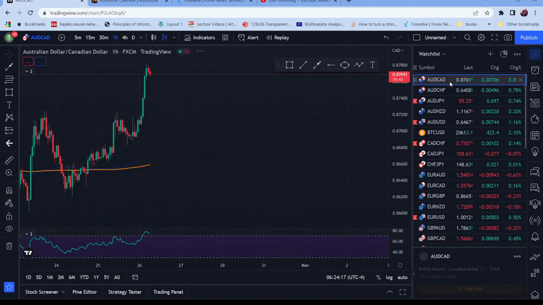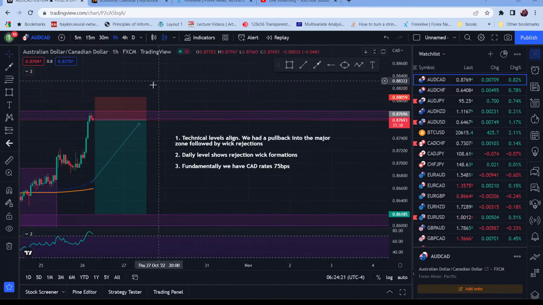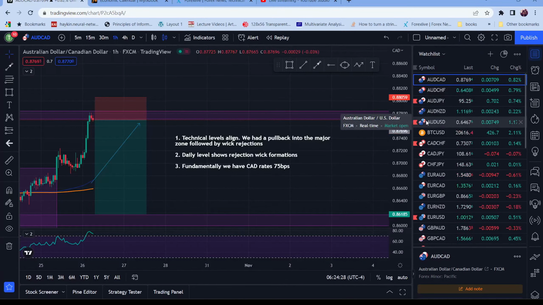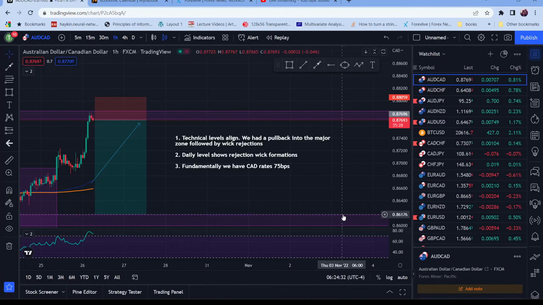The AUD/CAD sells, I'm looking for that to continue as well, right? And you can see we note why we're possibly going to see that continuation. So yeah, that's basically it for right now. I'm just going to monitor this. I just wanted to come on quick and show you guys what's going on.